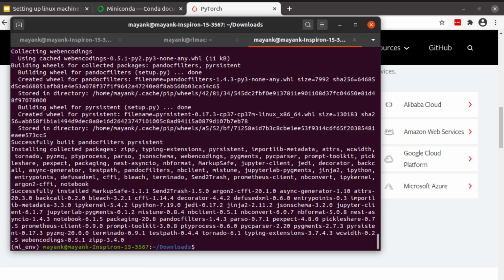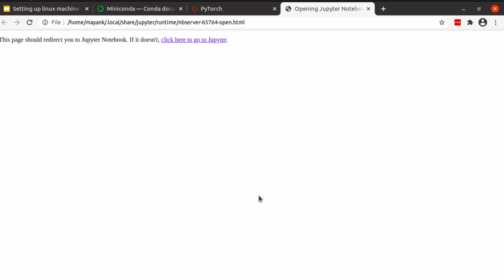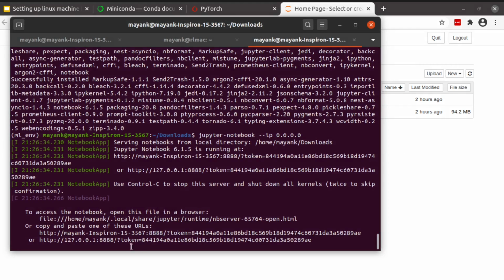Since the Jupyter notebook has been installed, to launch it, we first have to create a Jupyter server. So let's create a Jupyter server in my download folder itself. To start a Jupyter server, we just need to type jupyter notebook, and optionally you can also provide the IP. By giving an IP as 0.0.0.0, you are basically allowing all the local machines to access the server. Once we do that, it will generate a token that you need to copy every time you are trying to open this Jupyter notebook link.